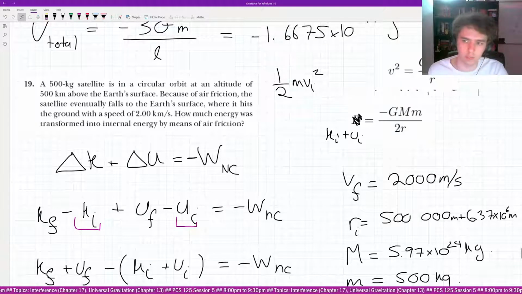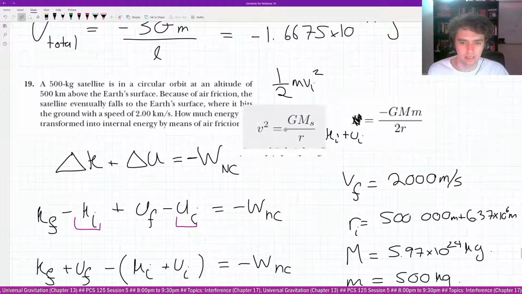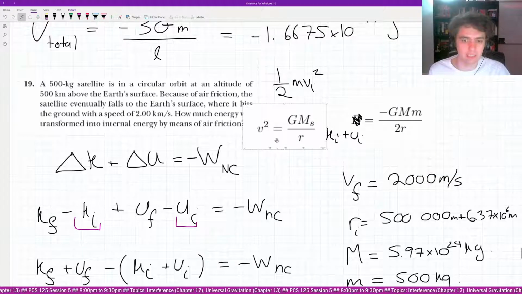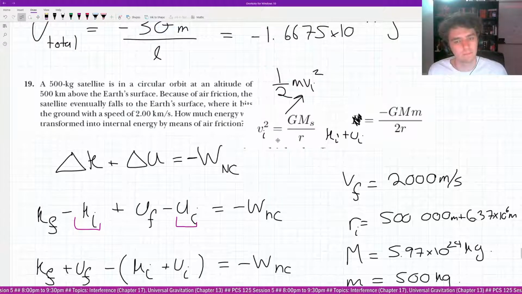But since you're looking for V squared anyways, it would just be G times the mass of the Earth over r. Sorry, your head is kind of covering. Can you slide it a bit to the left? This one here. Yeah, there we go. Okay. That would be the initial velocity if you wanted an initial velocity there. I see. Okay. Sounds good.